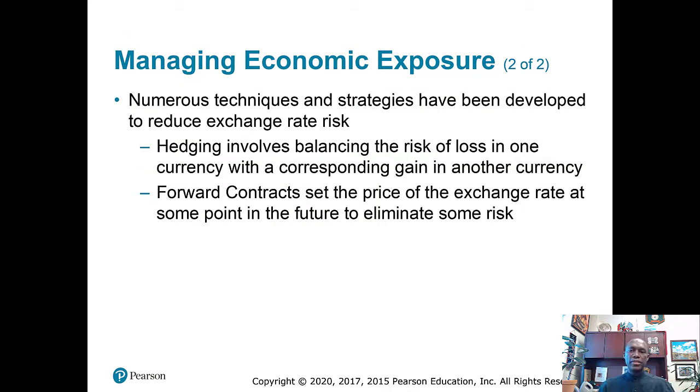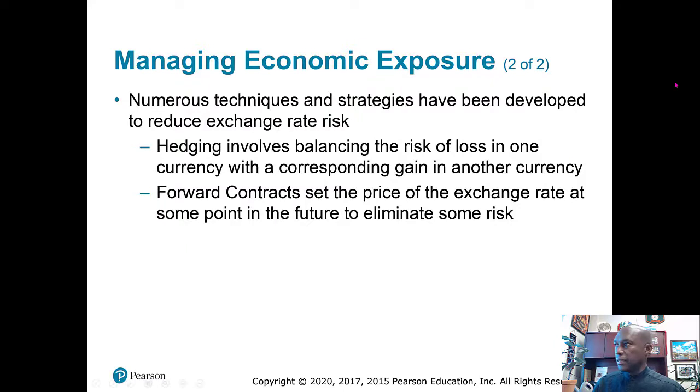Hedging involves the balancing of risk. One of the things I mentioned in that example is that you can hedge your risk by ordering your money in advance at a forward market rate. That locks in the rate of exchange such that if the currency value should plummet, which if it happened would result in you having to get more money to pay the same amount, you lock in the rate of exchange and you know exactly how much it is that you're going to need in order to fulfill that contract. But in some of those transactions, the exchange rate and the amount owed is laid out in the contract, so there's less speculation as far as that's concerned.